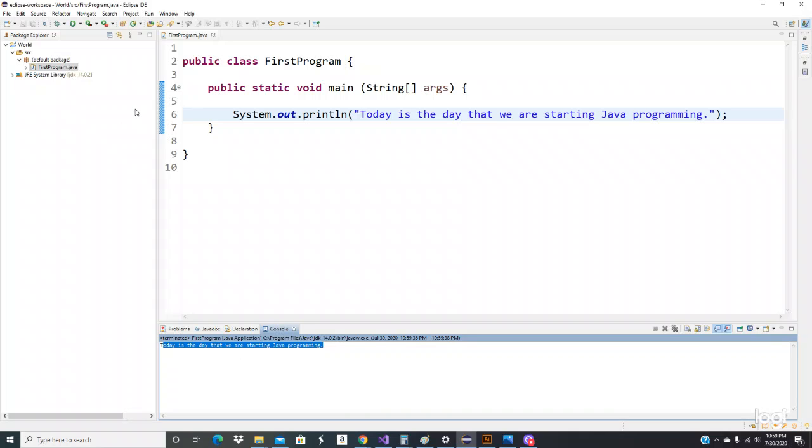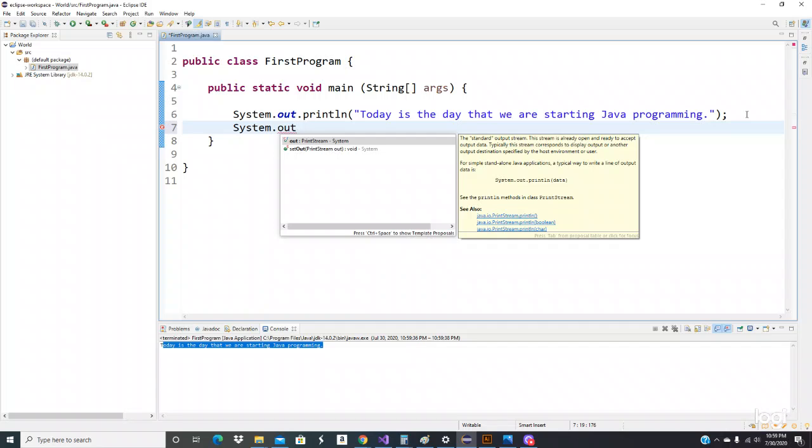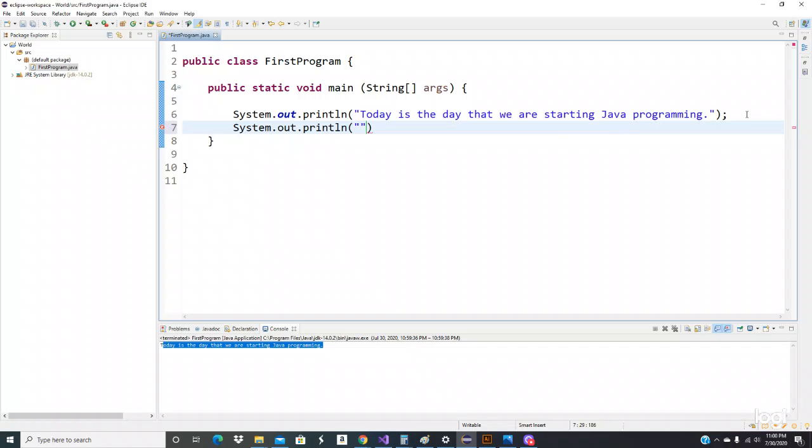Also, you can print multiple lines too. You can do another one over here. System.out.println, quotes. We can type another thing right here, like, say, maybe, tutorials are awesome, especially in Java programming.